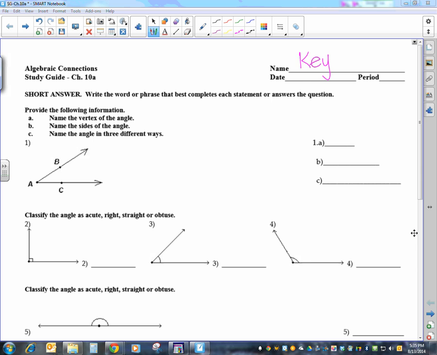Okay, this is a recording of my working out the study guide in preparation for our test on Monday. There will be a hard copy available, so all this will be printed out for you. But in case you don't understand a particular problem, you can fast forward to the one that you don't know how to do. I will quickly go over those that are definition type answers.